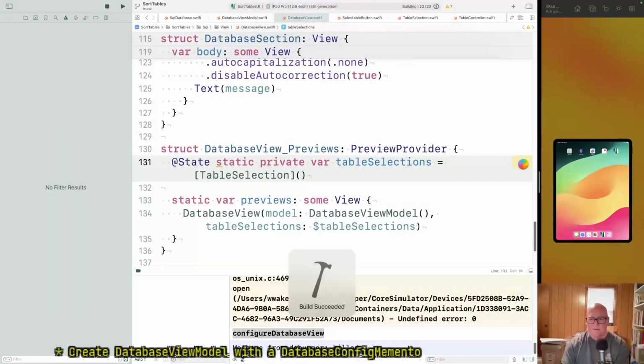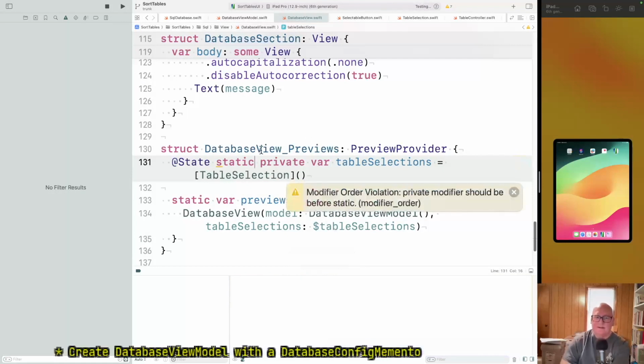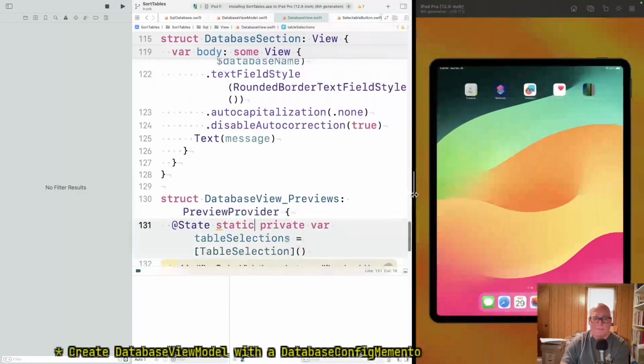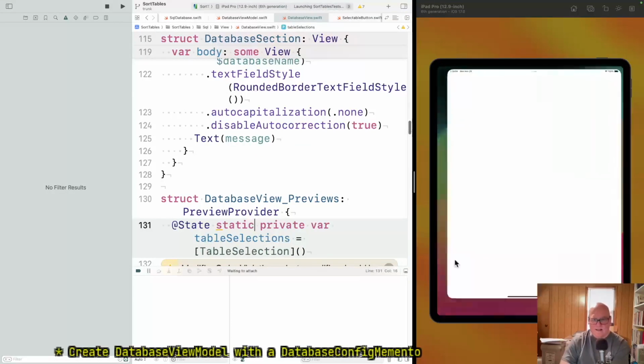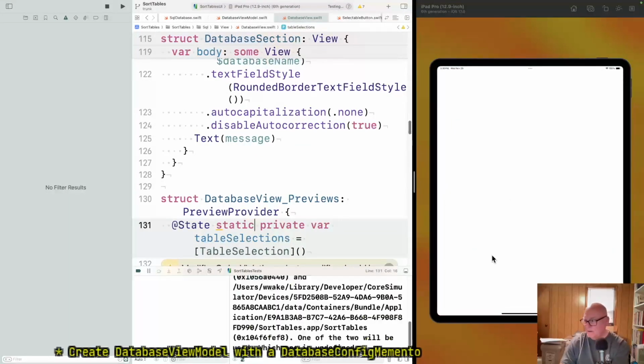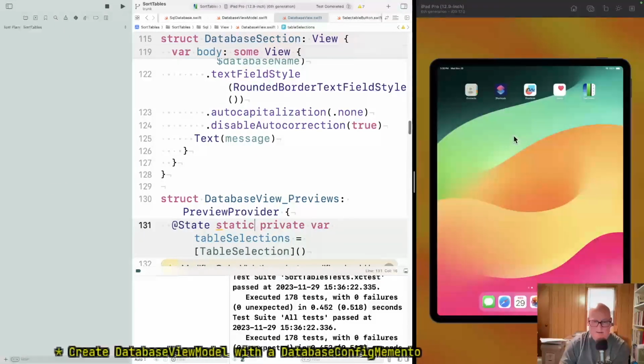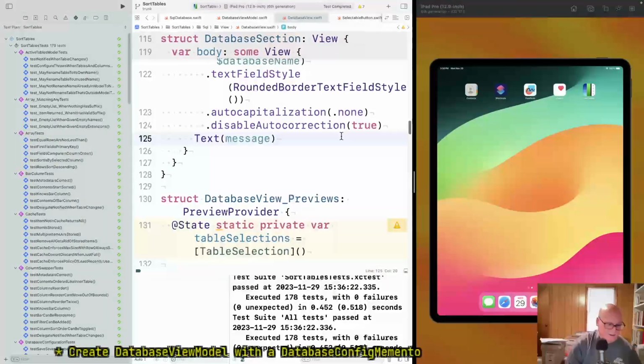Was it in a different order? Okay. Now, all this, we're still not doing anything with it, I don't think. Oh, okay. I thought I was doing a run, but.